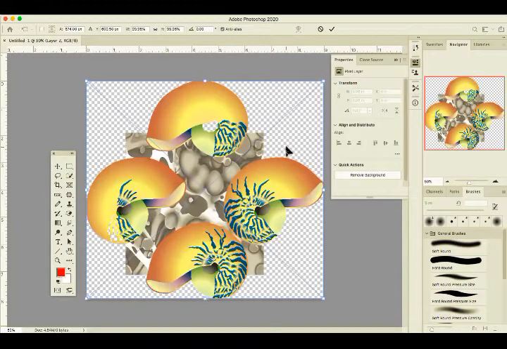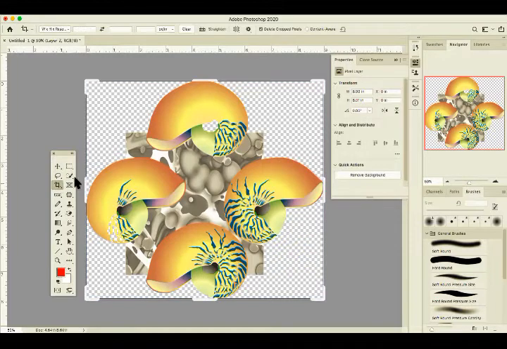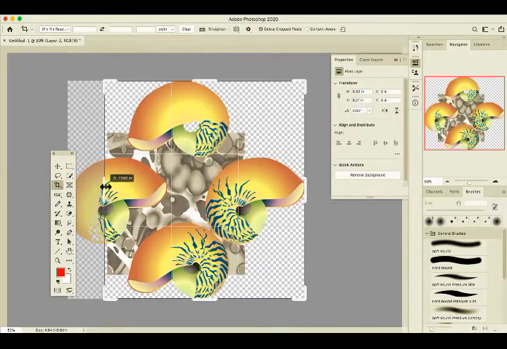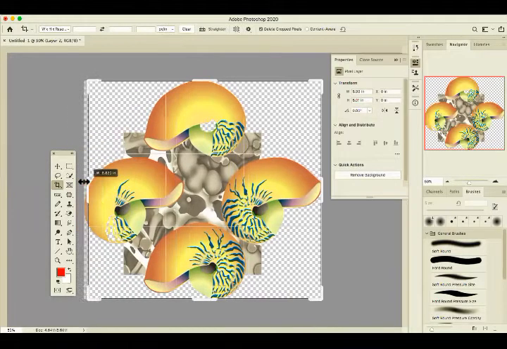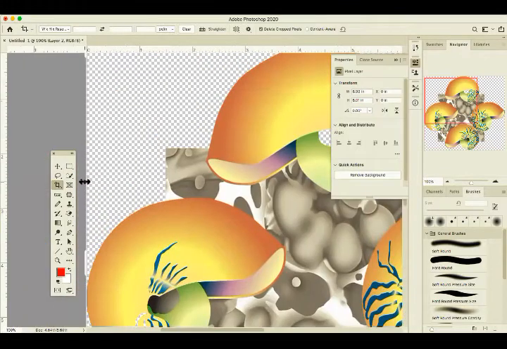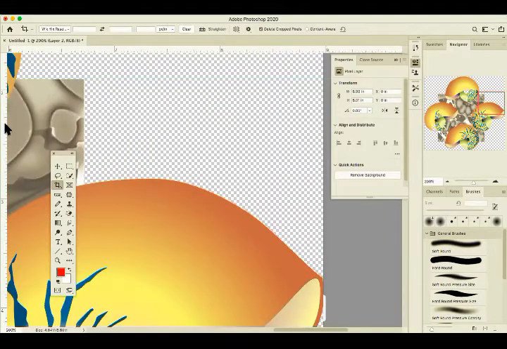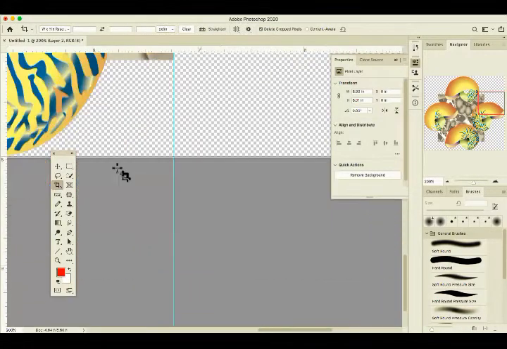There it is. So I basically copy from Illustrator into Photoshop, and I'm gonna crop it. You know what I'm gonna do before I crop it? I'm gonna be very precise. Let me zoom in. I'm gonna get my guides in Photoshop so I can crop it exactly where I want it to crop. So I'm gonna make sure I crop it to the edge of my artwork and down at the bottom too.